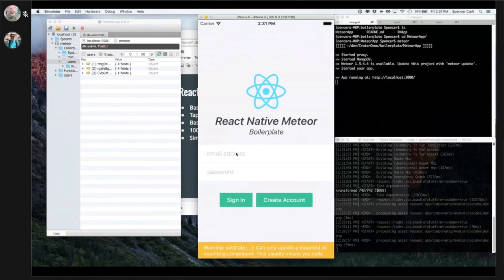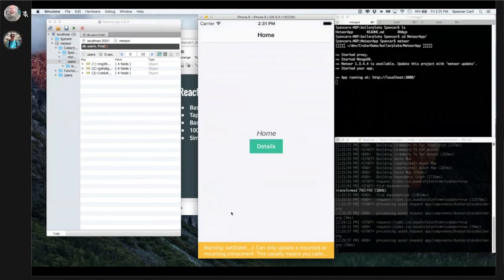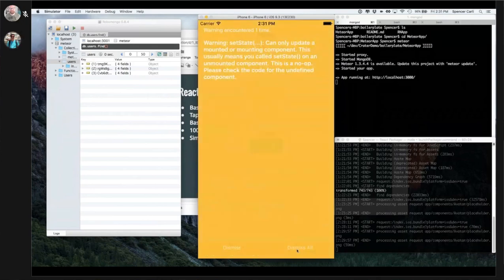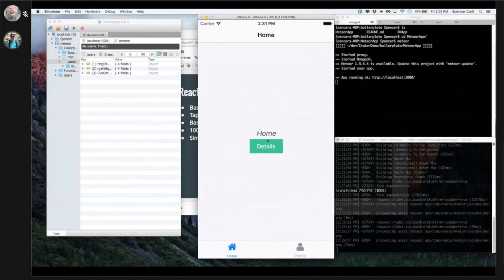Figures I'd get an error when doing this live. Well, there's a bug somewhere in here, but we'll be able to tap into that account system, that user account that we set up before. And if we refresh the app, it'll go ahead and log us back in. It's making that DDP connection, doing everything for us behind the scenes.